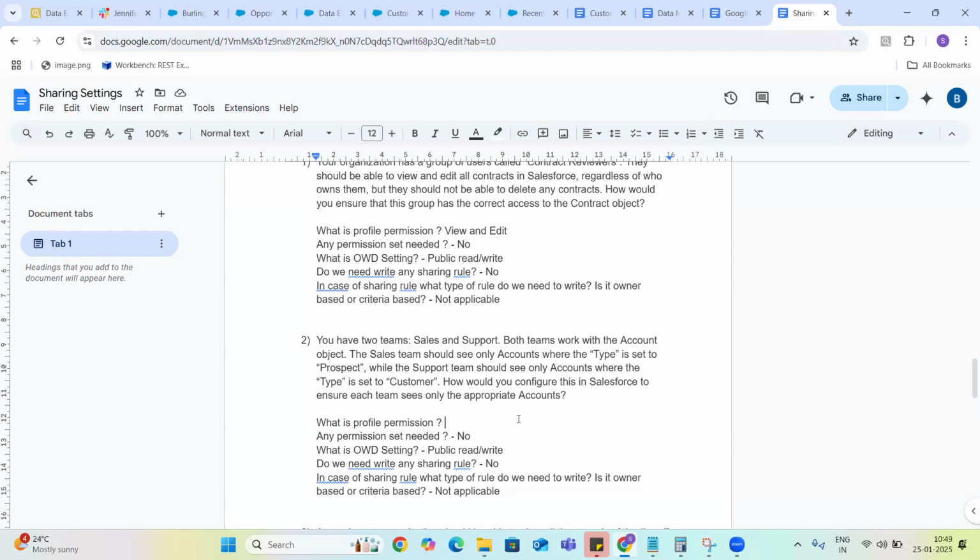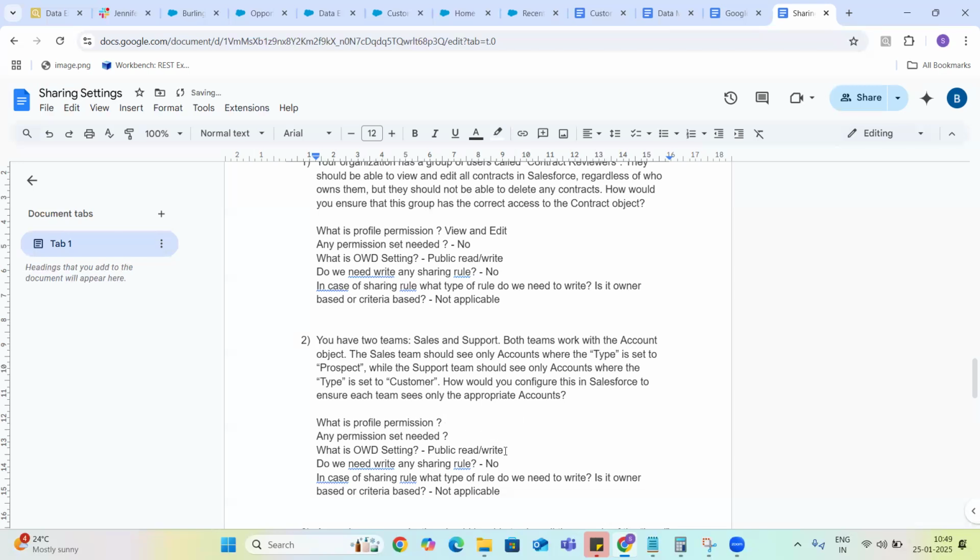The sales team should see only accounts where the type is set to prospect, while the support team should only see the accounts where type is set to customer. How could you configure this in Salesforce to ensure each team sees only the appropriate accounts?